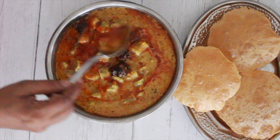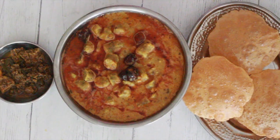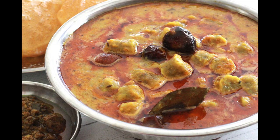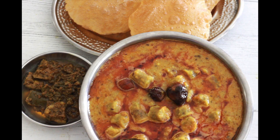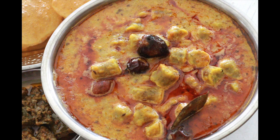I make this curry just once a year because of the amount of oil in it and I am okay with it, but I cannot make it any other way than the most authentic original way it's supposed to be made. So let's get started.